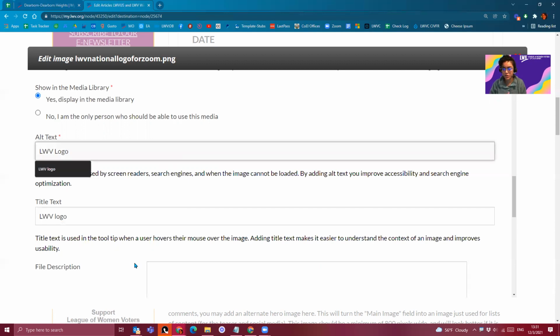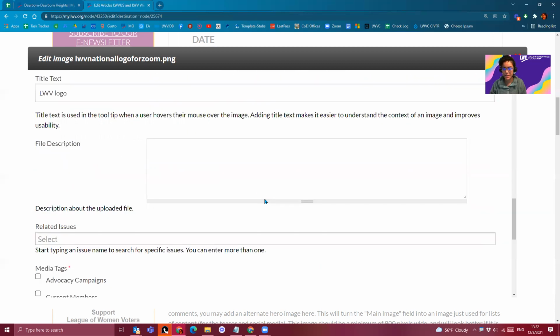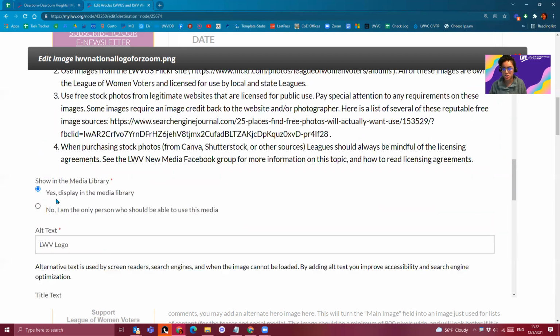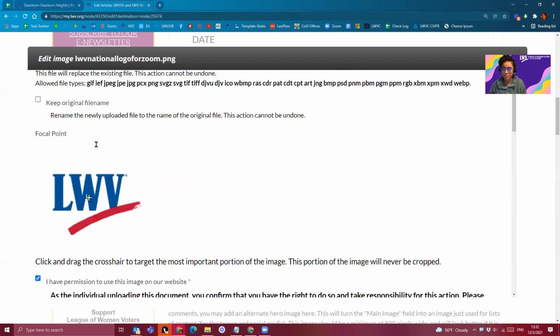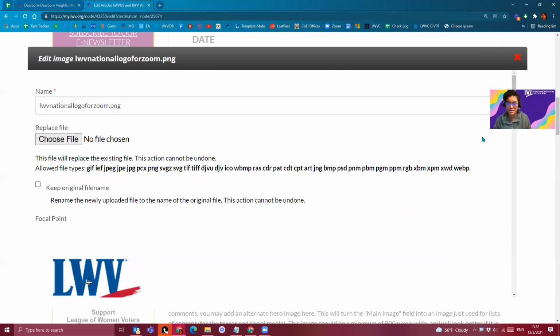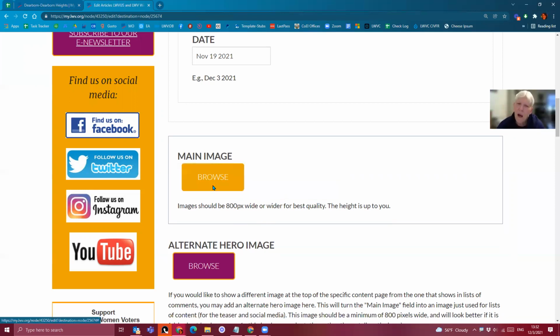As the owner of this image, I see show in media library as well. But aside from that, I would see everything else, but not the show in media library if I didn't own the image. But I would be able to replace the file. So that's why you want to use remove instead of edit. That allows you to, I won't save the change, but once you remove, the browse button comes back up, and that's the way you want to go back into the media browser.